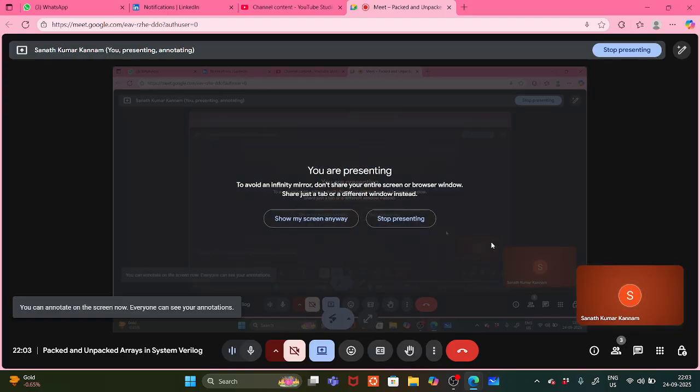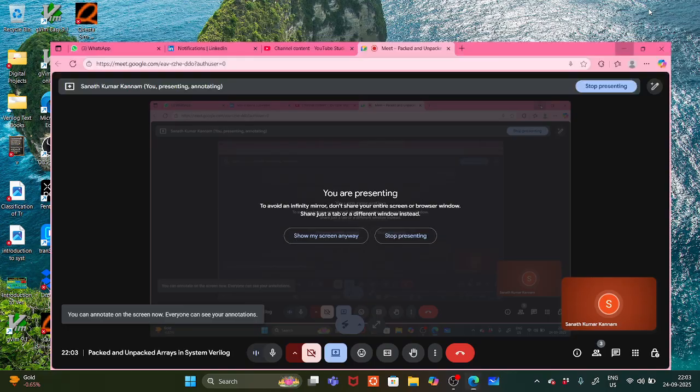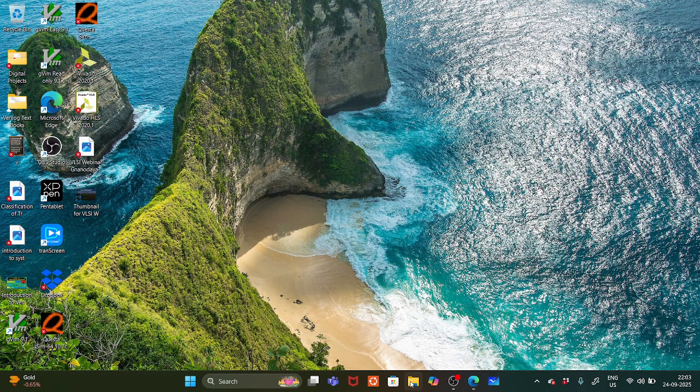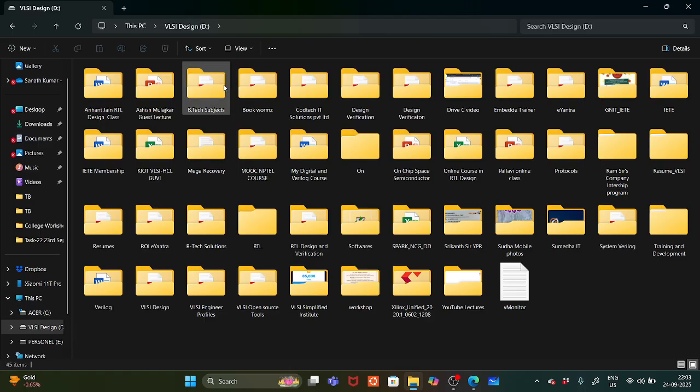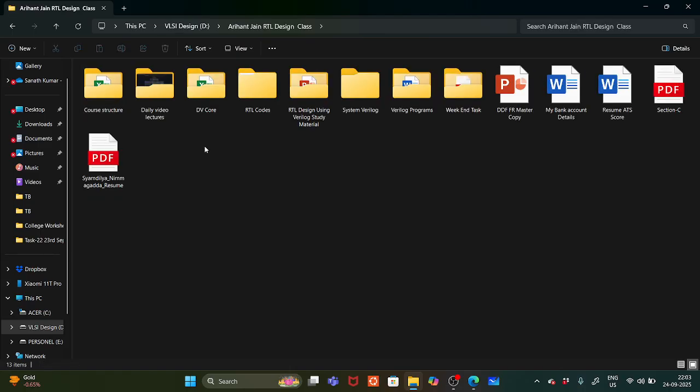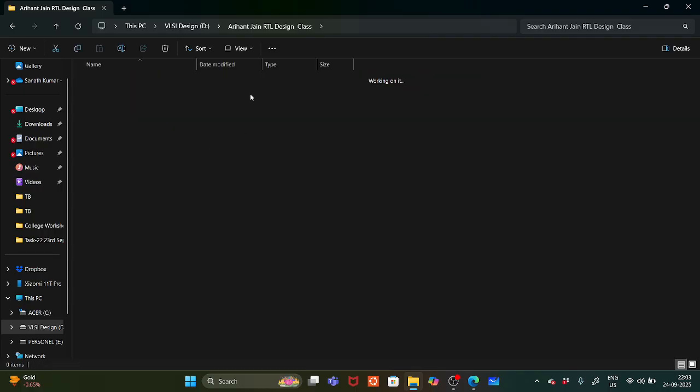In the last class we saw strings and unpacked and packed arrays. Those programs I wrote in the GVim editor.